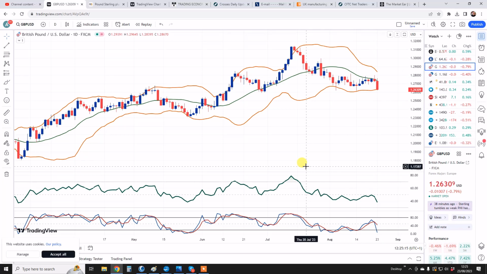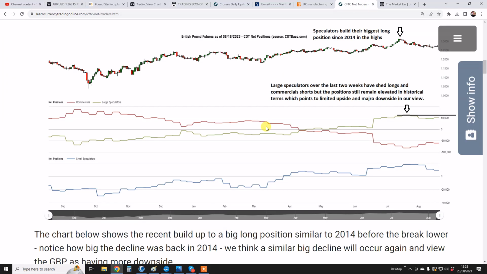I'm going to draw my levels of entry, stop and target in a moment, but I want to look at speculative positioning. Again, for anyone new to our videos, this is the COT Net Traders positions, which are our favourite sentiment tool. I've done a video explaining how we use them in detail, but just in brief, we're looking at commercials in red. They're hedgers. They are smart money at turning points. Then you've got large speculators. They could be right about big long-term trends. They always get caught badly at big turning points.